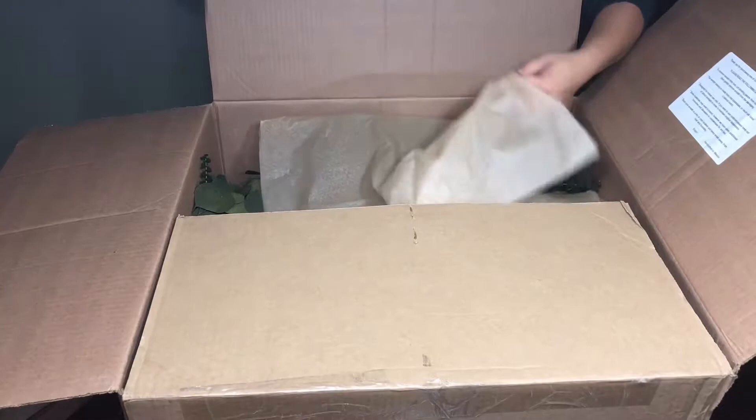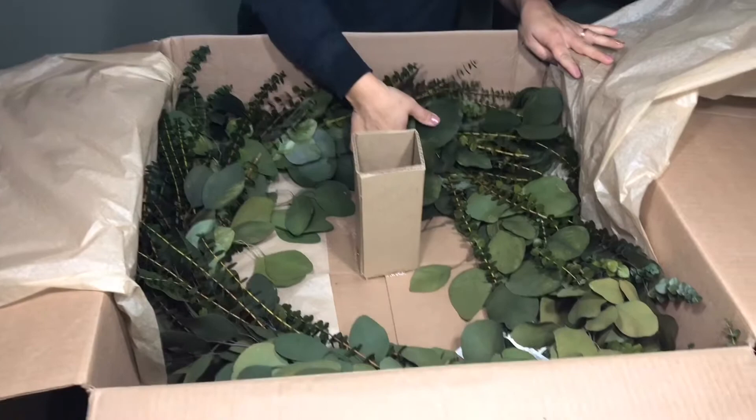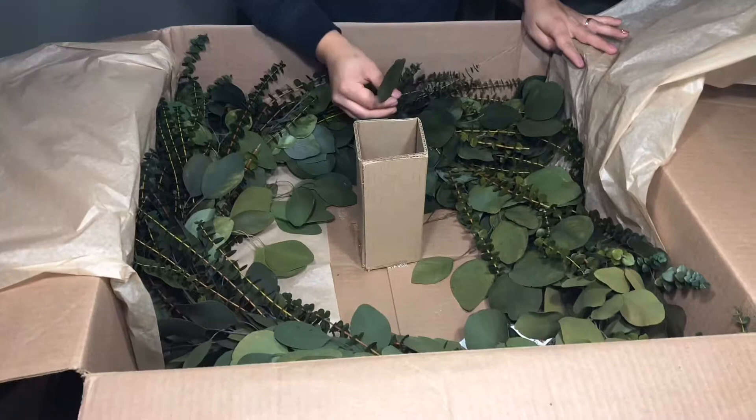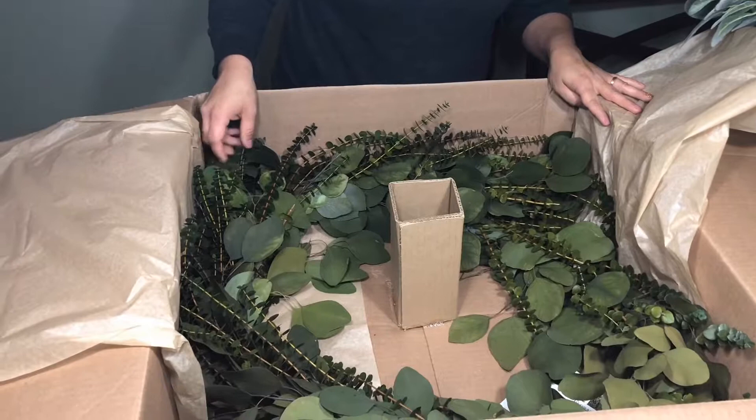This one is a garland. Ideally I want to put it over my fireplace, but I can also put it over my coffee table or dining room table with some candles — it's just so gorgeous. It's natural and preserved, so it smells so good, a really refreshing smell. I'm sure as soon as I put both of them up you can smell them when you walk in the house.